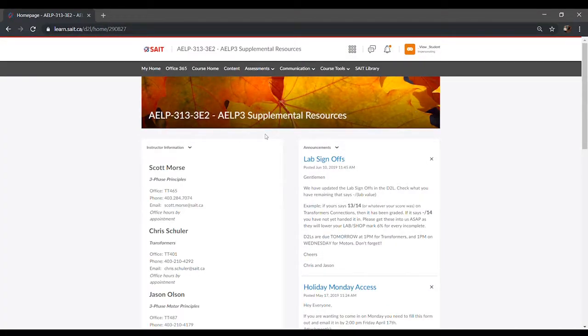Again, the D2L is really a robust program that allows us to explore more than just having online D2L tests, as you see in the content tab. There are a ton of things that we can add in there as well. And again, this is really just scratching the surface of the D2L program. Hopefully this has helped again illuminate some of the things that we use the D2L program for.